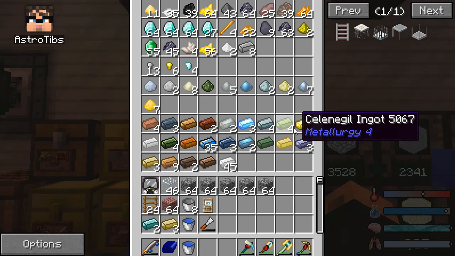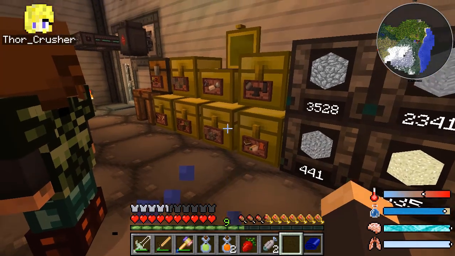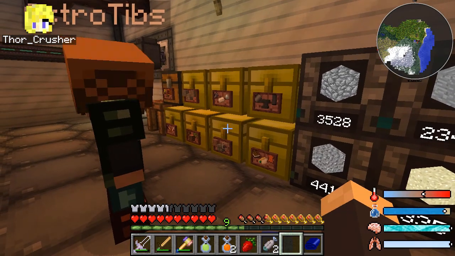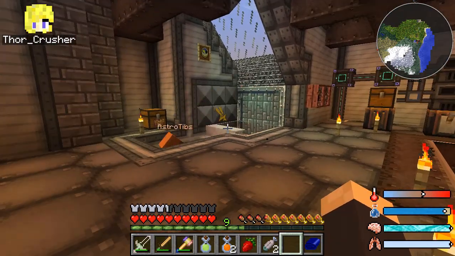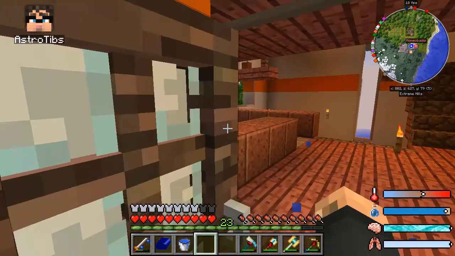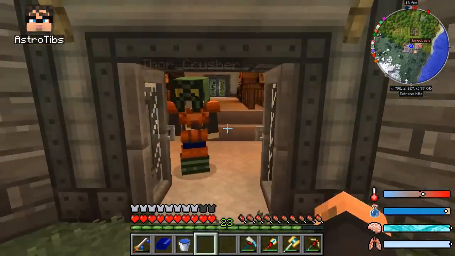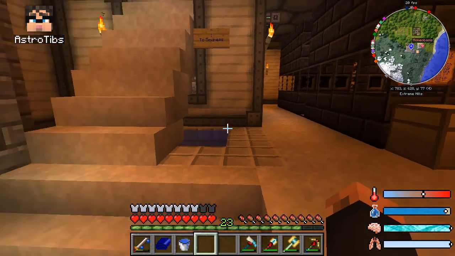I don't know if we have that, actually. We might not be able to go to the cave dimension if I don't have a glowstone block. Let me check my nether supply box in the house. Okay, the bad news is I do not have the glowstone necessary. I'm trying to think if I have any, and I don't.